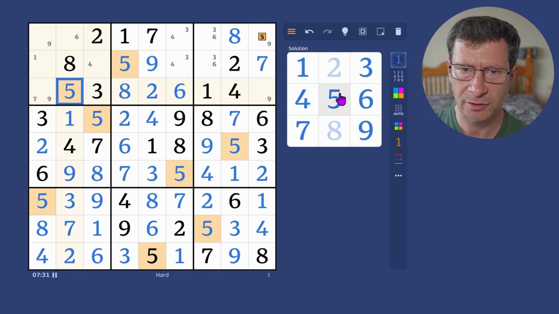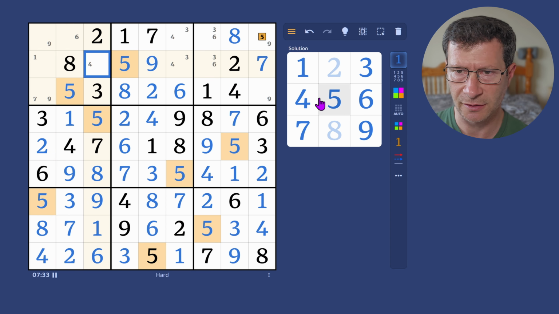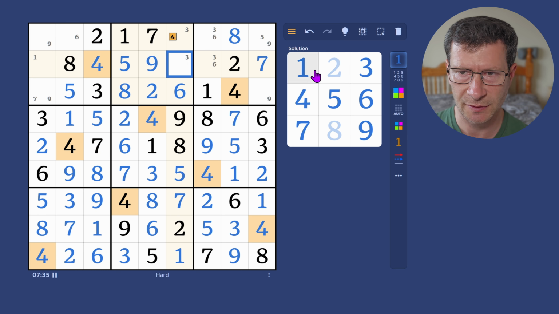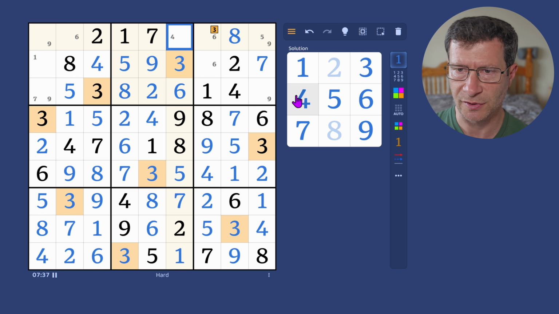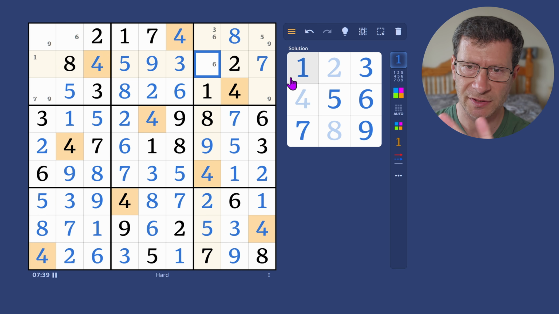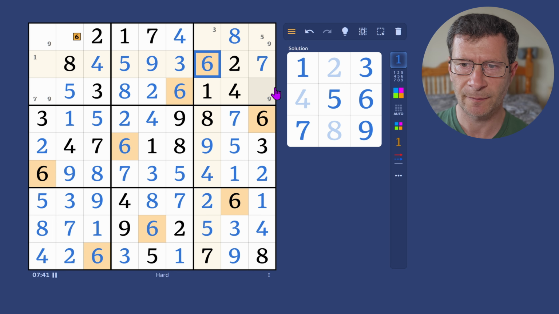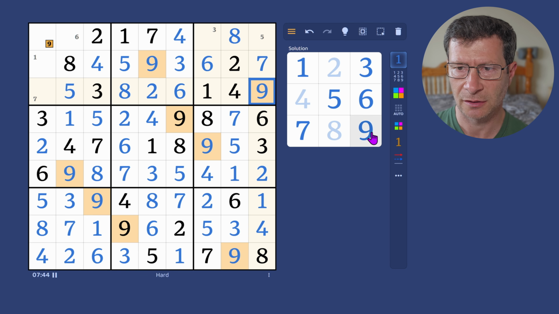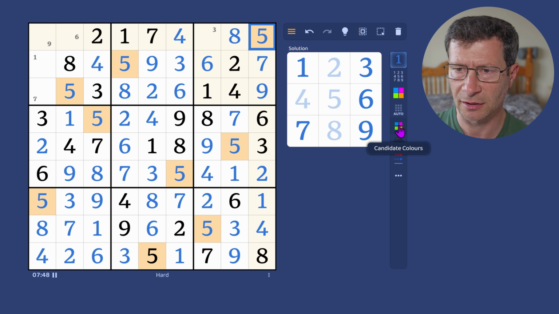also hidden triples. The pairs are easier to spot, but the triples, it's hard to see them with the notes just filled like that. Usually I use the colors. Sudoku Coach has an option here, candidate colors.